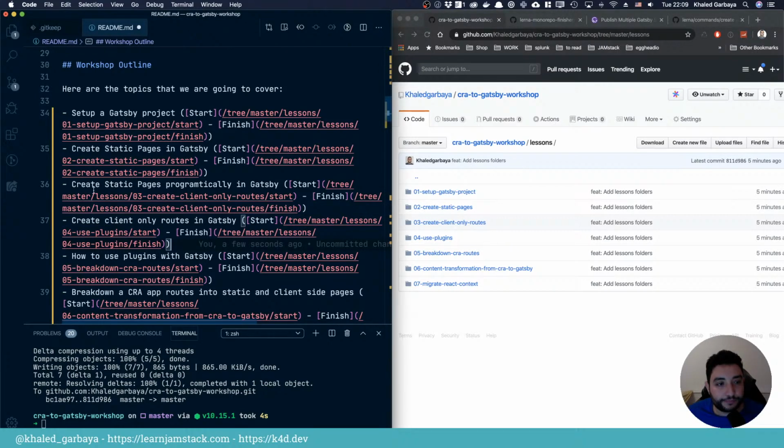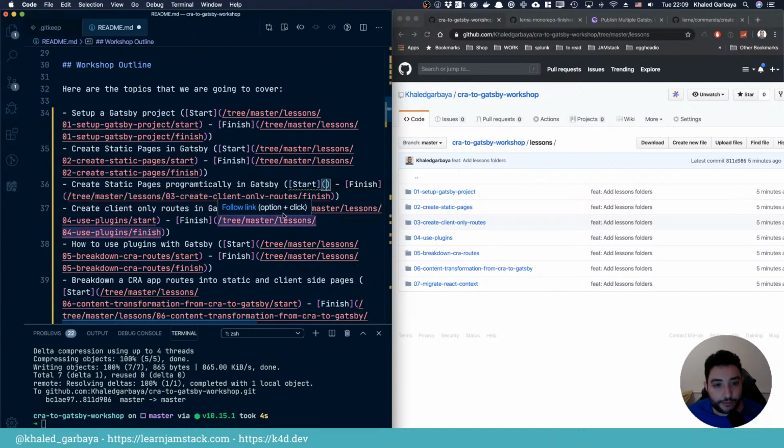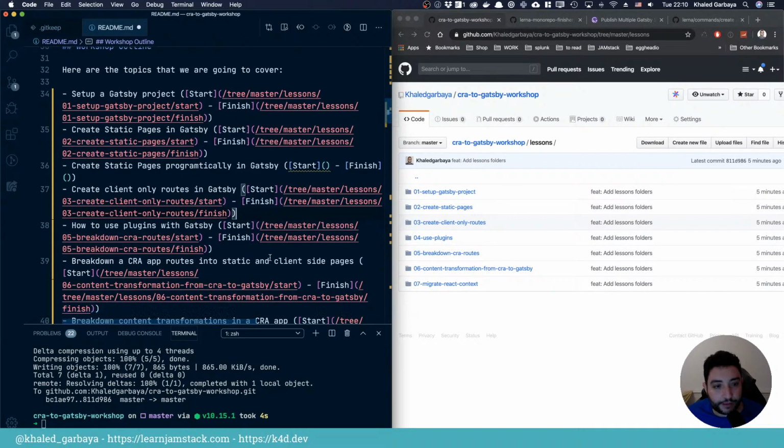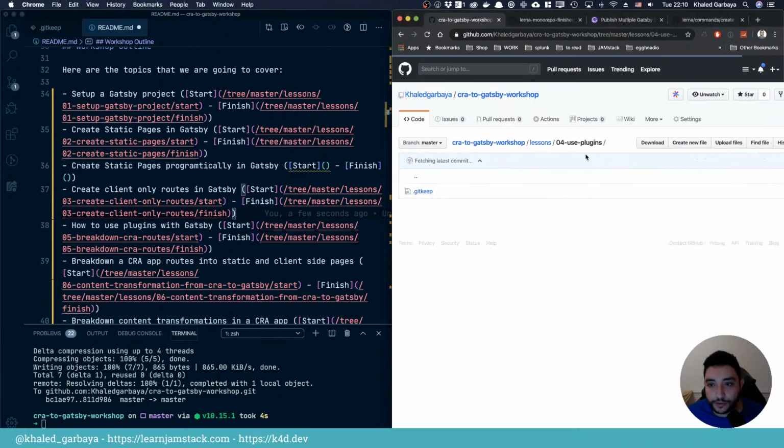So for this, it needs to be moved one level down. This also needs to be moved one level down. All right. And then from there, we go back to number 4 and then do use plugins.